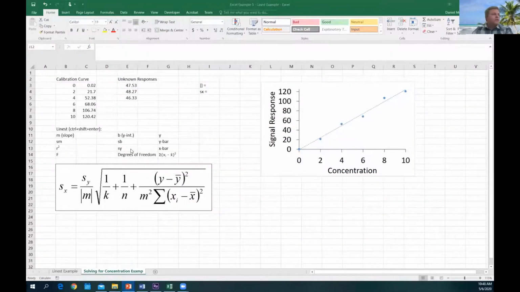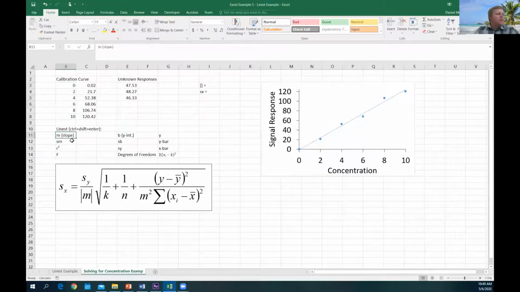these functions using LINEST. So what we have here is the concentration of potassium. And over here we have our ratio between the sodium and potassium complexes. So this would be our X data, or our X values. So here on this plot I have our concentrations. And on the Y value I have the signal response, or the ratio between these two species. So let's find all of those values here.